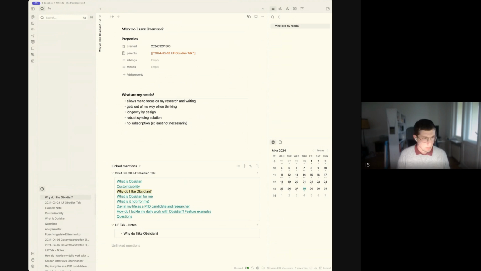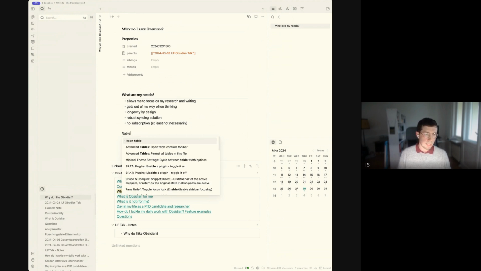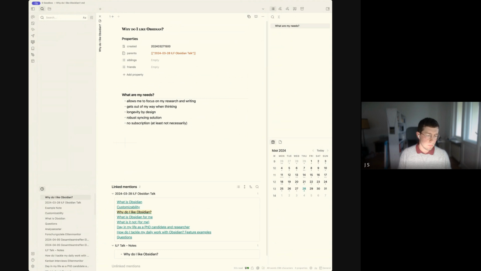A great example are tables. I mean, you can do tables in Markdown, but it's always a bit of a hassle. And in Obsidian, you have this nice functionality, which makes it just a bit nicer to work with columns in Markdown.